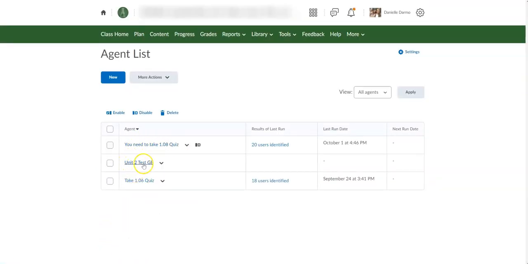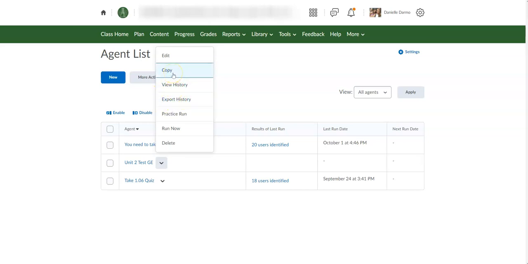Now, this is the Unit 2 test. Remember, this is just the name for you. Students won't see that name. What students will see is the subject line that you put in there and then whatever you put in the body of the email. To send that right now, I can go to Run Now. I can also delete from here. I can send a practice run so that I can make sure I know what it's going to look like. I can view history and export history. So I can go back after I've run this and I can see who it was sent to. And I can also export who it was sent to.